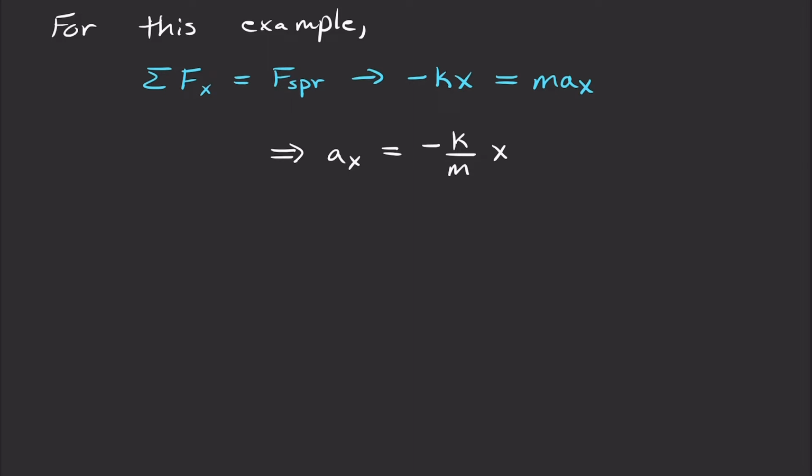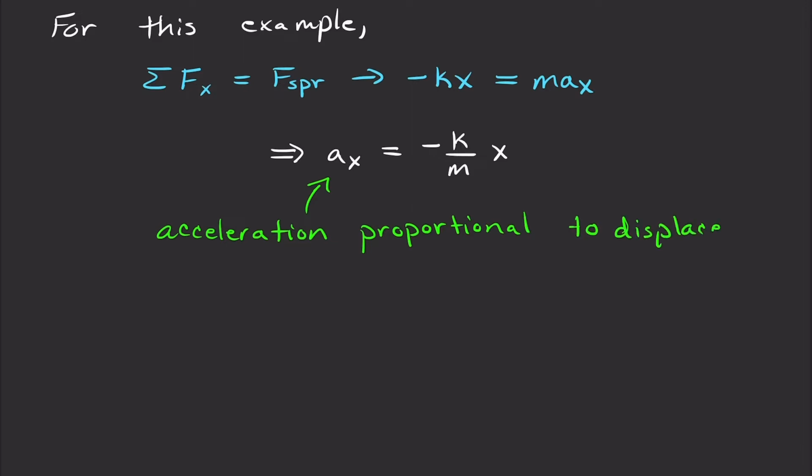So I want to note some things about this equation. So number one, the acceleration is directly proportional to the displacement. Okay, and this is important. Acceleration proportional to the displacement. So proportional to x. This number in front of x, minus k over m, these are both constants. Your spring constant, k, your spring force constant, well, it's a constant, so it doesn't change. Your mass of the glider is also not going to change.